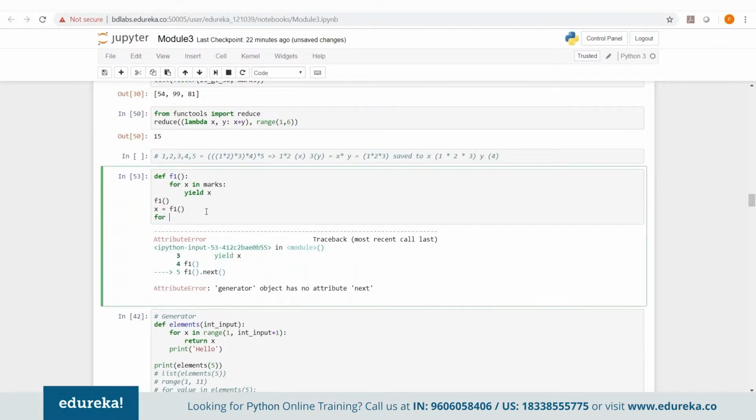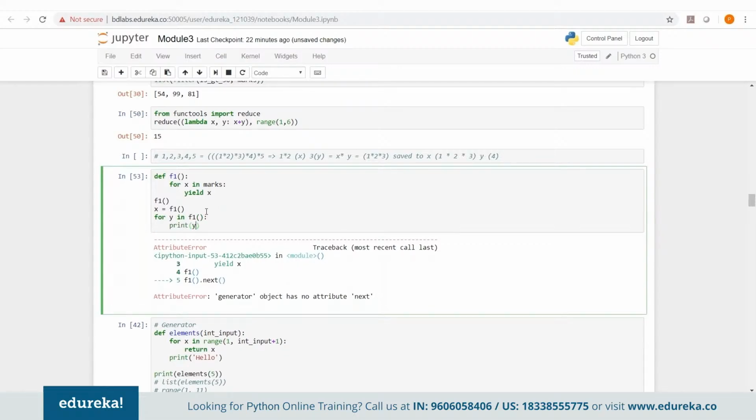So one option is you can say for y in f1 and say print y. So the benefit of this is, you might say you were trying to avoid a for loop, not getting all values in memory at once, but you are doing the same thing. It appears to be that, but it is not. So it is trying to retrieve value one at a time from the marks list without saving any of those in memory. So the memory footprint in this case will be equivalent of having only one single value in memory.